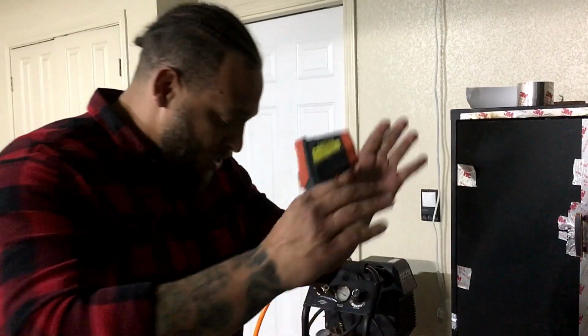So this is an Ames infrared thermometer. Got it at Harbor Freight. I believe it was like 20 bucks. You can find them at Walmart, Lowe's, Home Depot, all these other places.